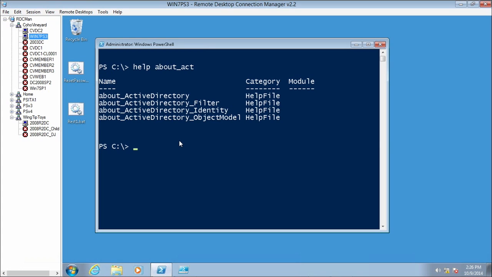Now we're going to talk about how to do queries in Active Directory. And so here we go. We've got the filter, the identity, and the object model. It won't take you 5 minutes. You need to go read each one of these help topics at your own leisure over lunch one day this week, because there's really cool stuff in here that you need to know, and we're going to give you the high-level overview real quick, but then go dive into these later.